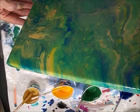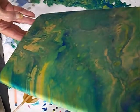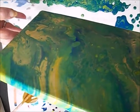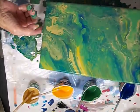That way the paint's doing most of the work for you, and you won't have to try to pick up so much to try to cover it. See how it's running down towards it now? That's pretty.